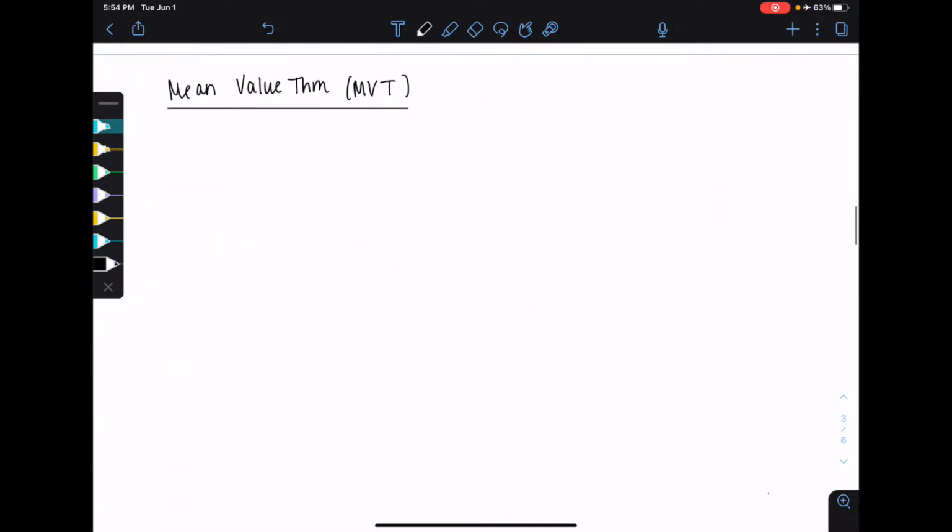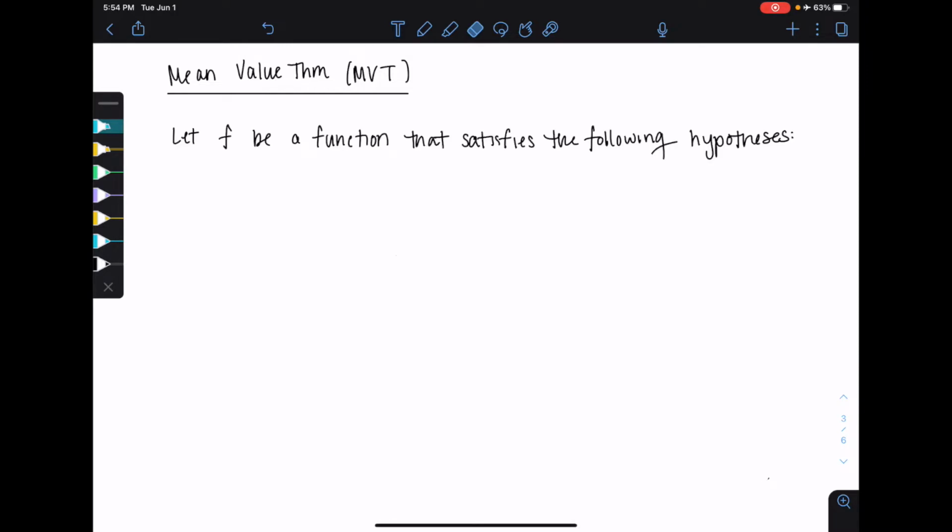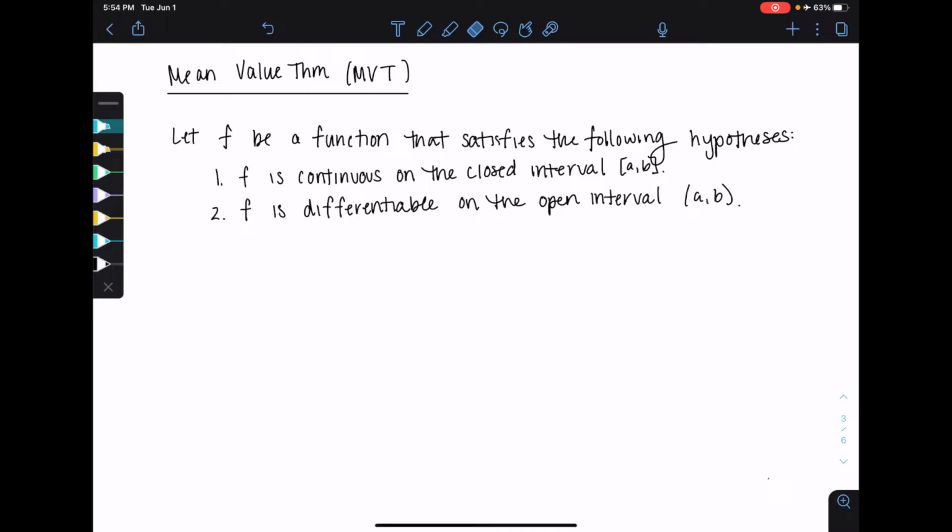All right, so the next thing we're going to go over is the mean value theorem, which is really a generalization of Rolle's. So this one's not as easy to understand why it happens, but it still deals with what our derivative represents. So you have similar hypotheses that need to be satisfied. We need f to satisfy two things. First, it needs to be continuous on our closed interval, and it needs to be differentiable on the open interval. So I don't have that third condition anymore. The endpoints don't have to be the same.